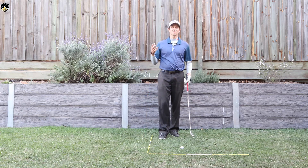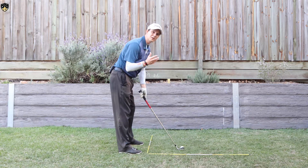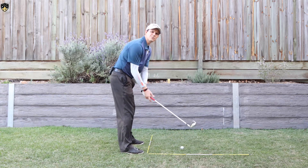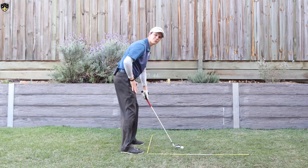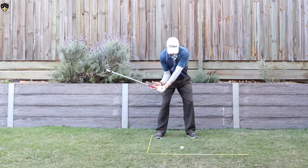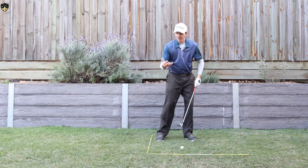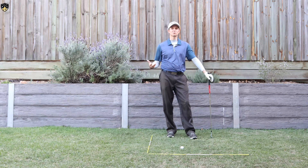The first exercise addresses those three fingers. If you're someone that pushes too much with that right hand — making it difficult to get that elbow down — when you hold the club and get to the top, take those three fingers off the club and just practice doing slow swings down to the golf ball. You'll find there will be less push against the shaft. You'll have no problems getting that elbow in front of that right hip, and you'll be able to get it through to the impact position and compress the golf ball. You could even hit small shots like this at the driving range — it works really effectively.